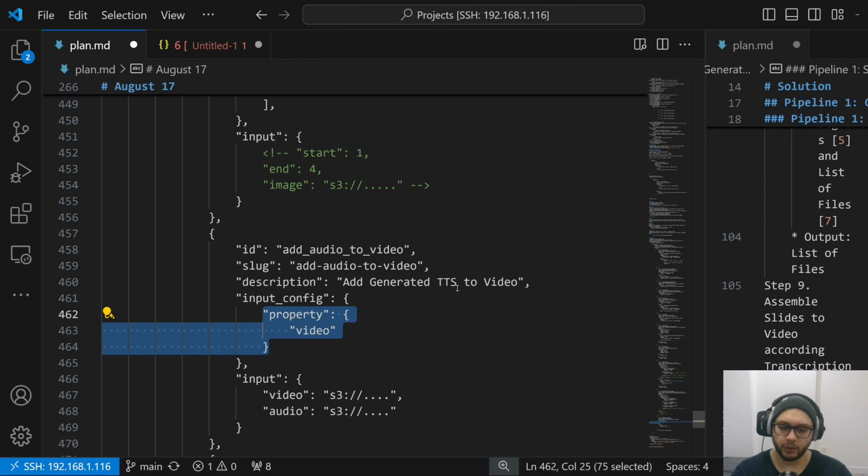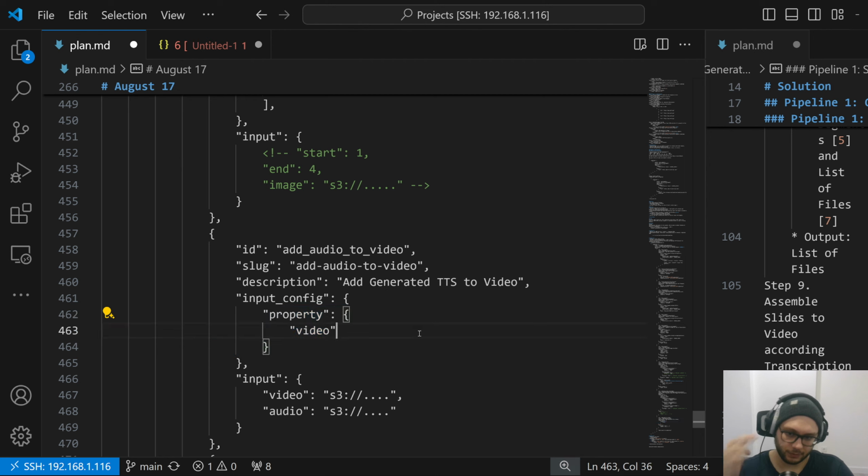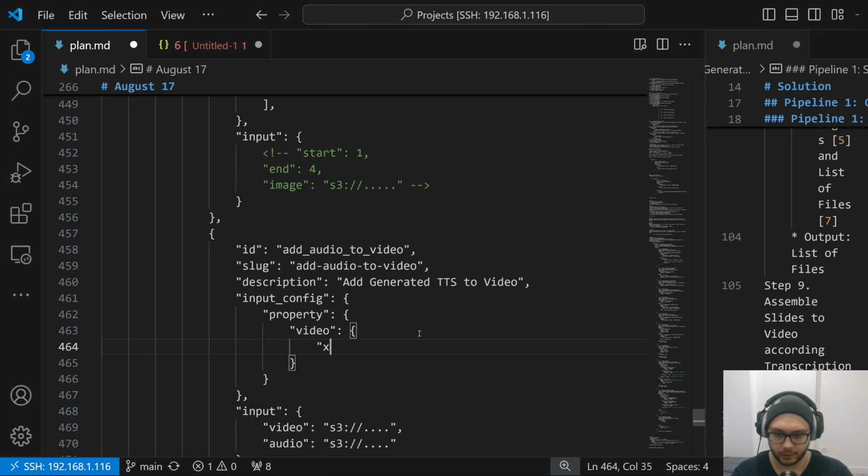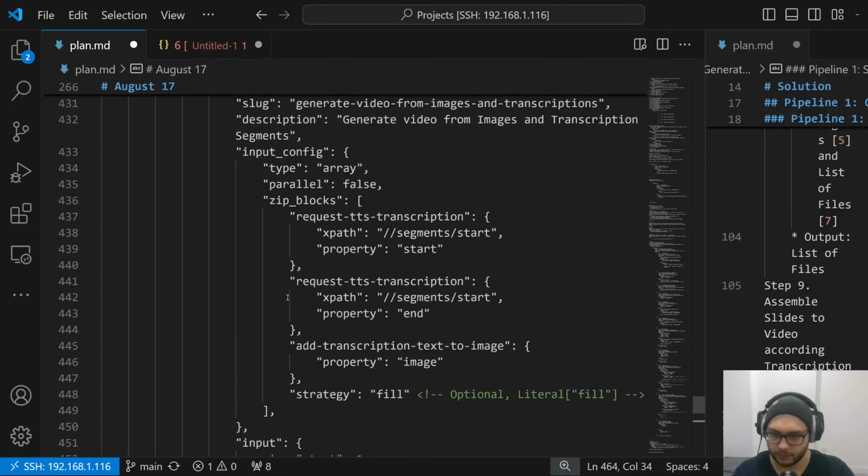I'm thinking about UI, because if I say the blocks here, the blocks require an array and it will be magic and misleading. So I should say where this property comes from. So video comes from XPath. Yes, let's do it.